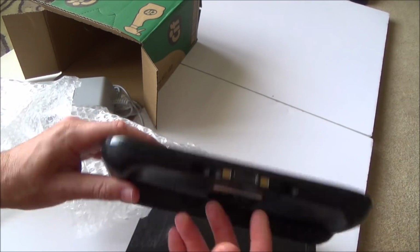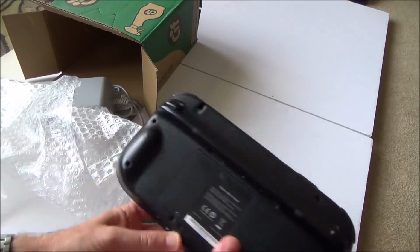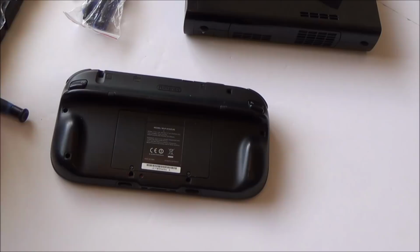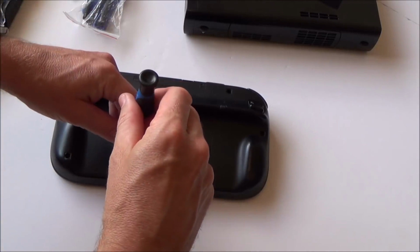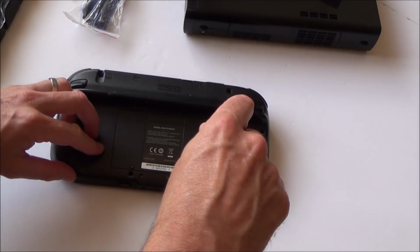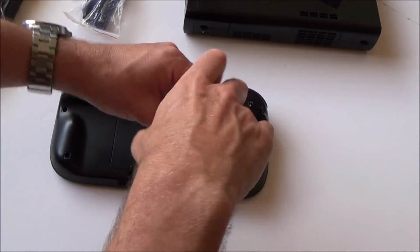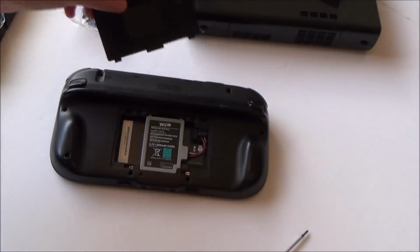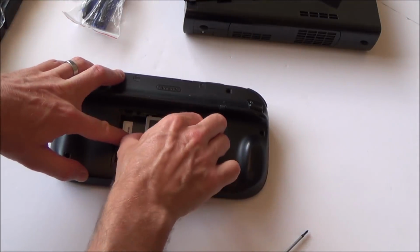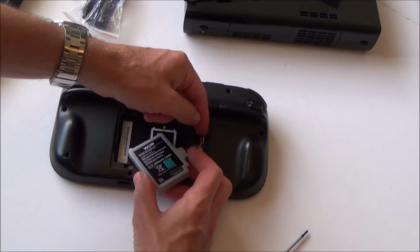First things first, let's take this out and see what's happening with the battery. Let me get some tools. I'm just going to undo these 2 little screws here and have a look at the battery. So this is the smaller battery. There are 2 capacities that you can get, high and low.